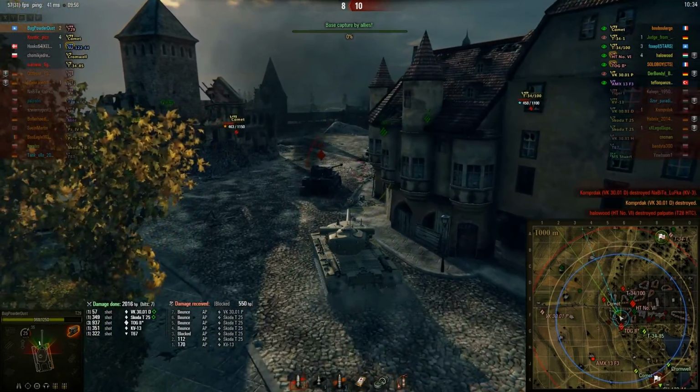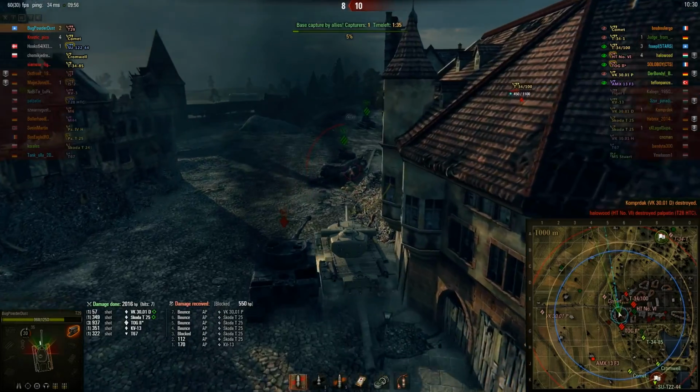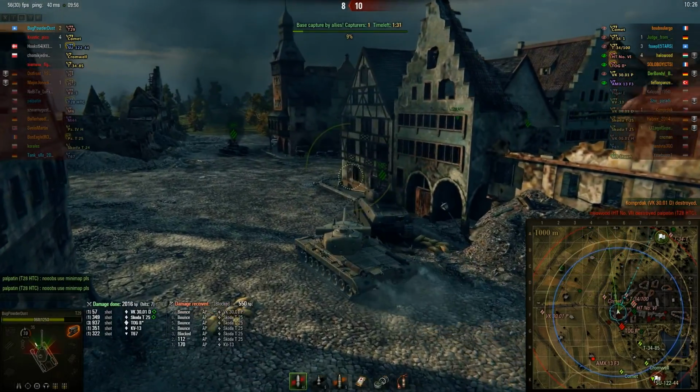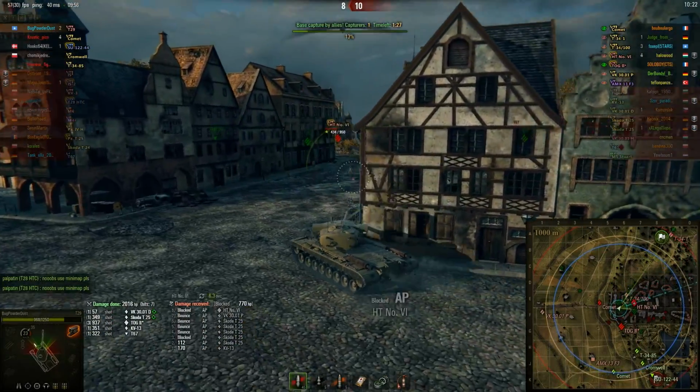Now you'll notice in town all our heavies are dead. And now the HT number 6 that I should have engaged earlier has counted for 4 kills. So he really is a player that I should have taken out of the game, or he started to engage, but I didn't do that.